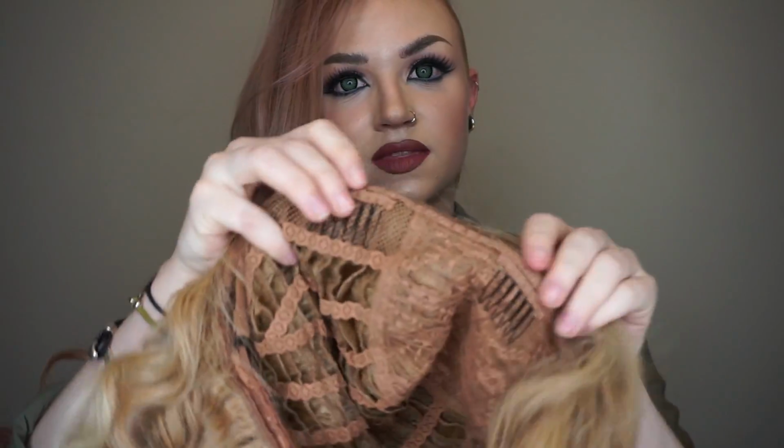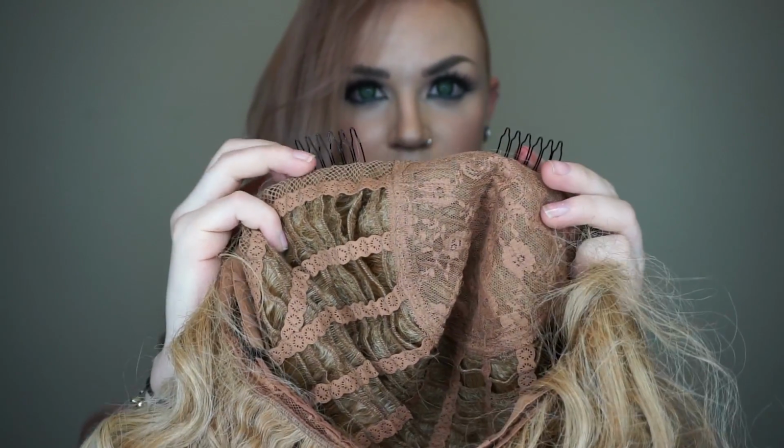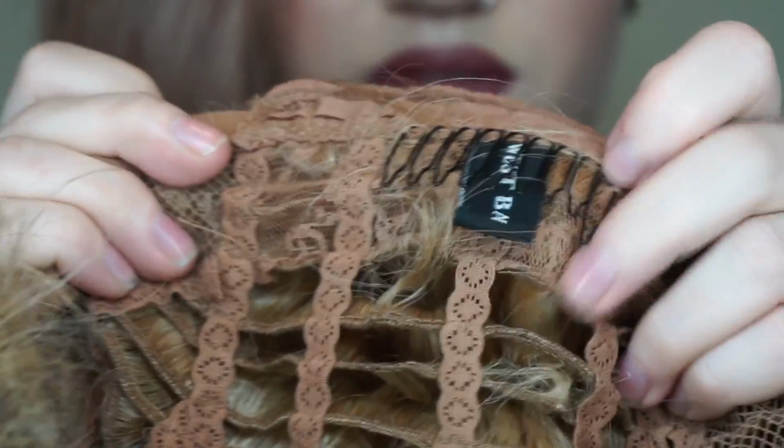The easiest way is what most wigs usually come with, which involves clips, straps, and if all else fails, bobby pins. So most wigs in the cap will come with little gray clips like so. And the back of the wigs usually come with another clip right at the nape, which I really like because that really keeps it down at the back of your head.